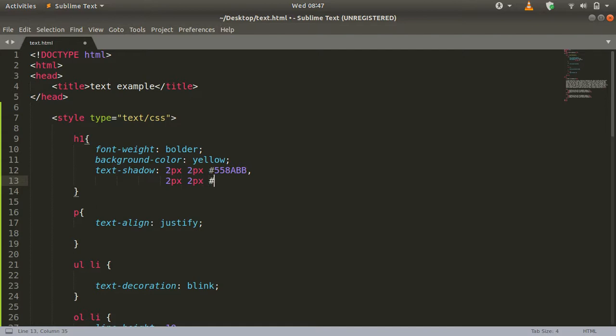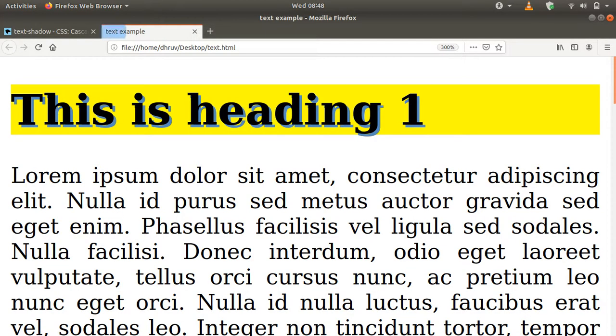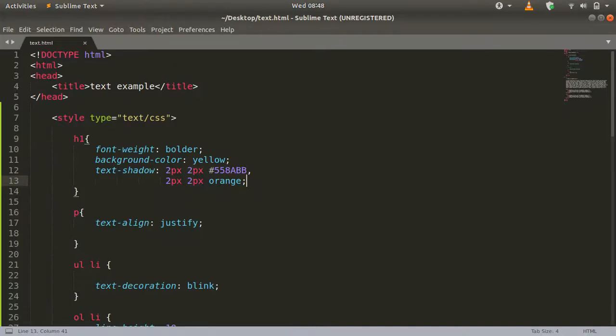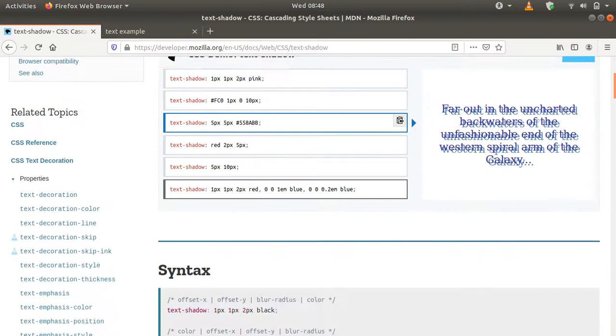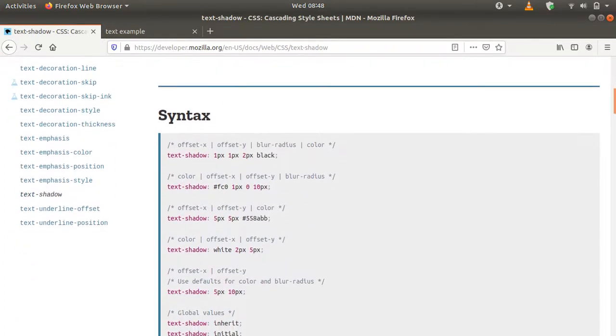Let me spell it correctly and reload. I don't know why it isn't working, but let us say that we want more than two colors. Let me check here whether we can use two colors or not. X offset, Y offset.